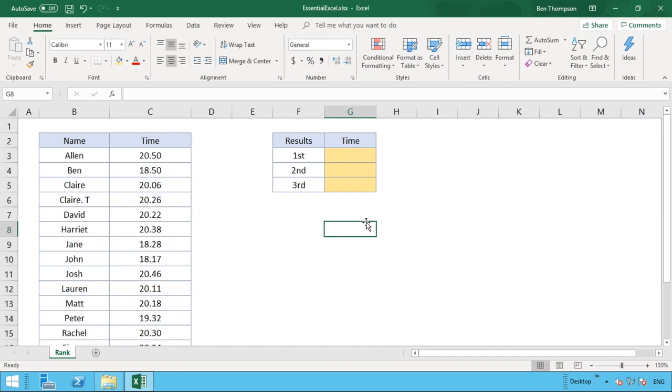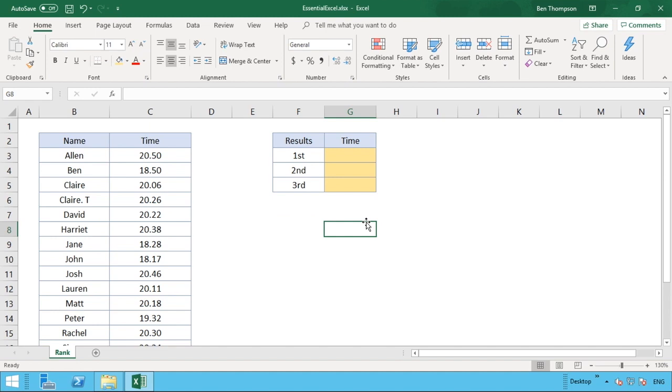Hello everyone and welcome back to another video, and a video that will look very similar to a video we did just yesterday. The purpose of this video, just to answer that question before you suddenly think we're repeating ourselves: in yesterday's video we focused on finding the first, second and third smallest values in our example results for a running race.